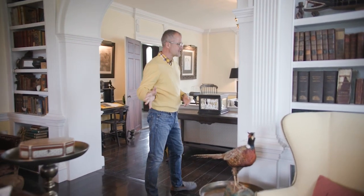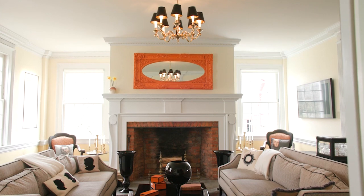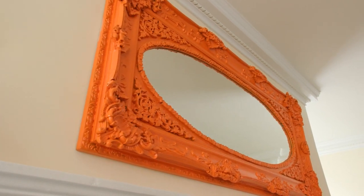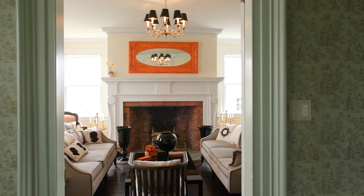Moving from the library into the living room, this is where we hang out, watch TV, and sit with guests most of the time. One thing we didn't want to do in such a historic house was turn it into a museum, so we made sure to have pieces with a nod to history but also a super contemporary bent. This is actually an antique mirror — not very valuable — but we painted it a really bright color to give it a modern pop. We also made sure our TV blends in but pulls out so when we have guests we can all sit and watch movies together.